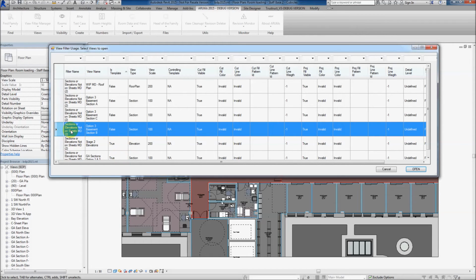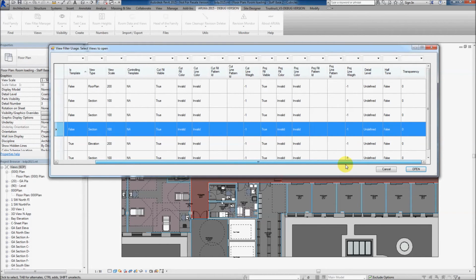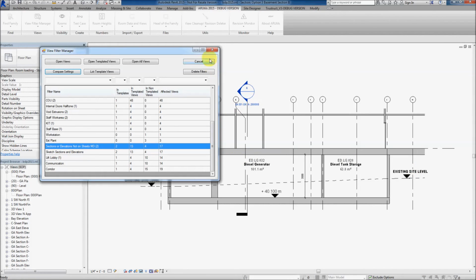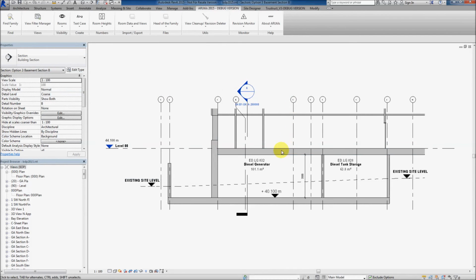So this quickly shows us that those particular views, in this case, they do in fact all use the same settings just by a visual scan. If there were some differences, then we'd probably be able to pick them up here. If I need to, say, open that view, that then brings up that particular view, and I can explore it in more detail as to how that particular view filter is being used here.